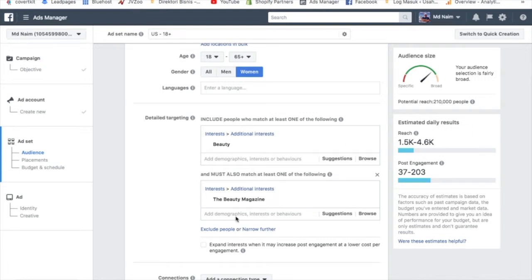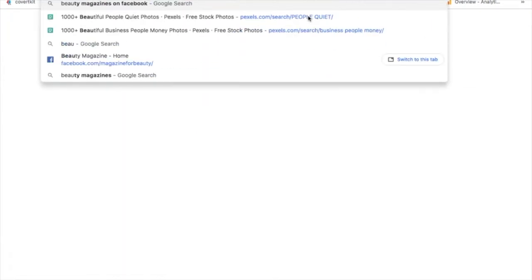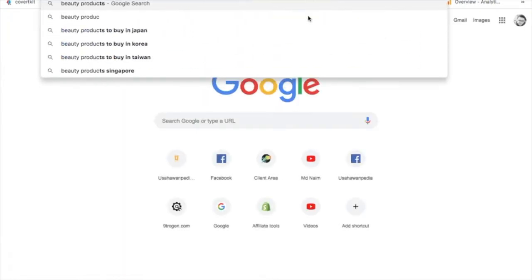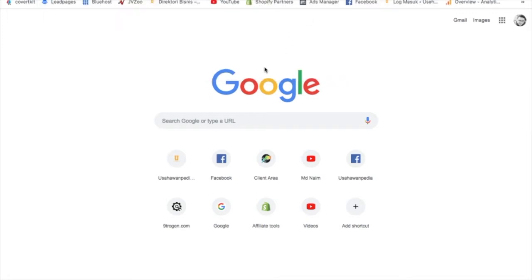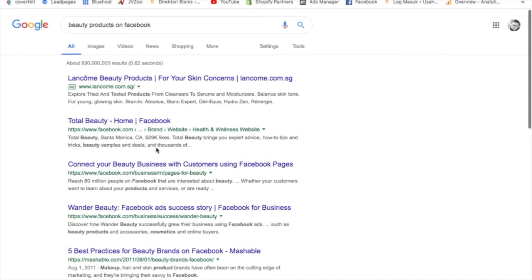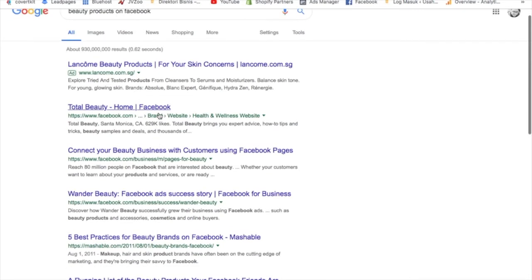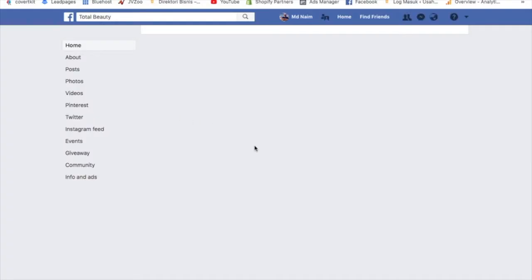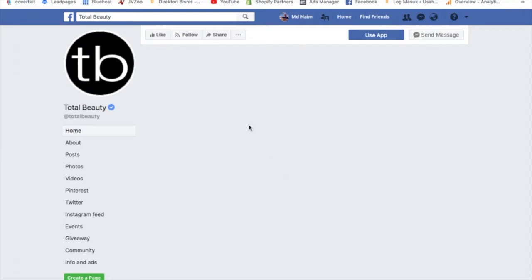Of course, you can look and search for more beauty magazines or beauty products. Let's say beauty products on Facebook. Maybe Total Beauty here. So this is the page.